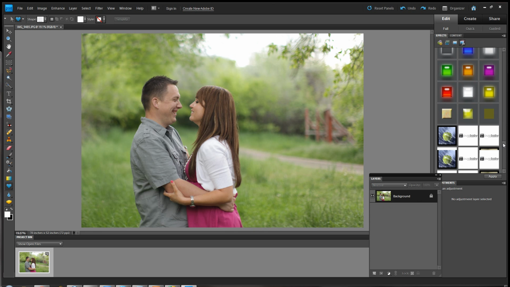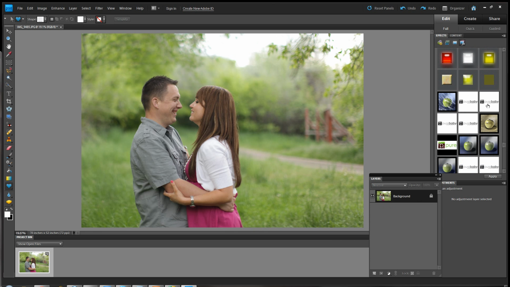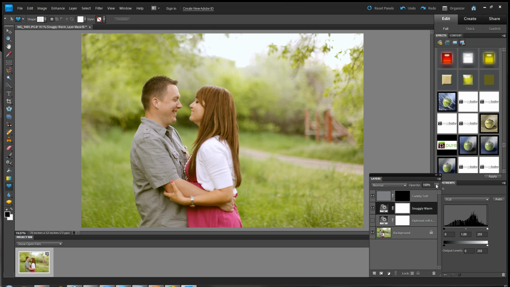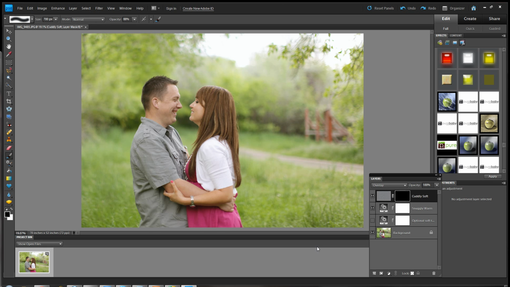So now I'm going to do a really fast edit on this picture. We're going to brighten them up a smidge, and that's actually pretty much perfect right there. So shift control E. I'm going to run Cloud 9. As you get to know me, every image that I touch has Cloud 9. I'm going to mark down the snuggly warm a little bit. That's pretty much good. I like that. Select the black layer mask on Cuddly Soft and grab my brush. Make sure it's a white brush at 100%, and I'll just start brushing that on.